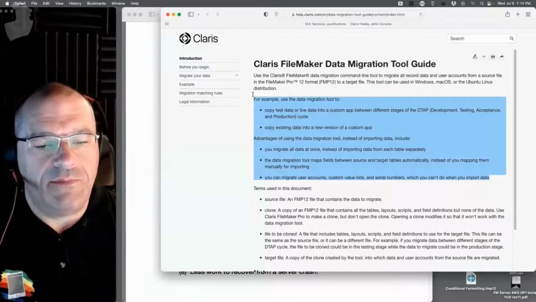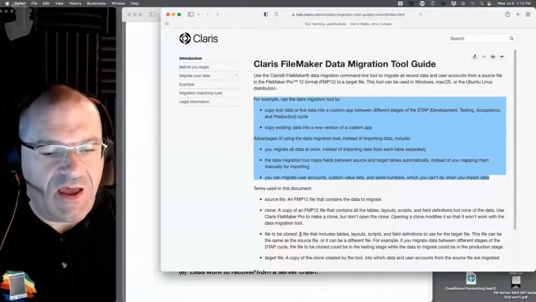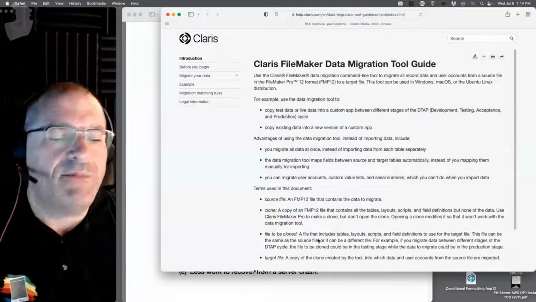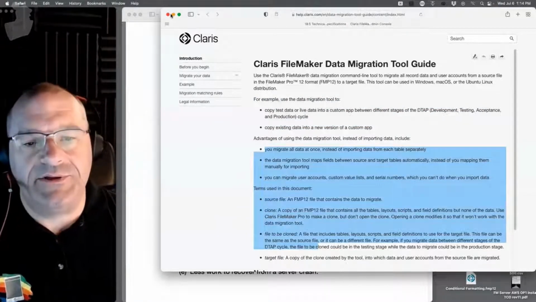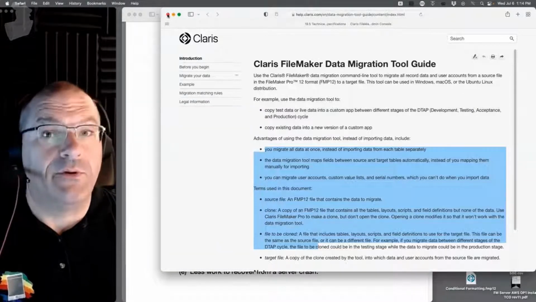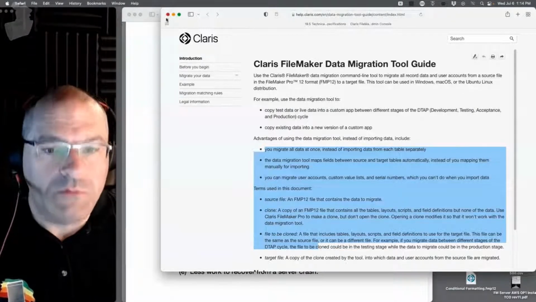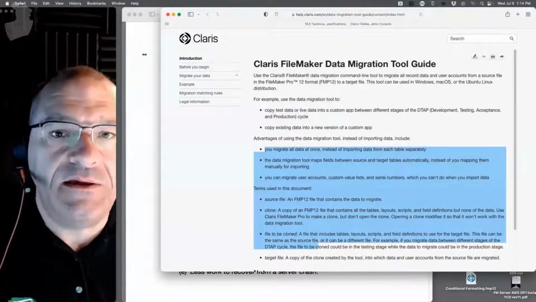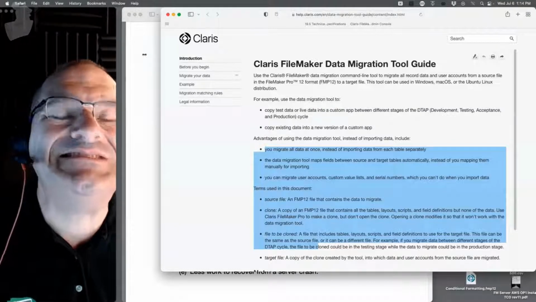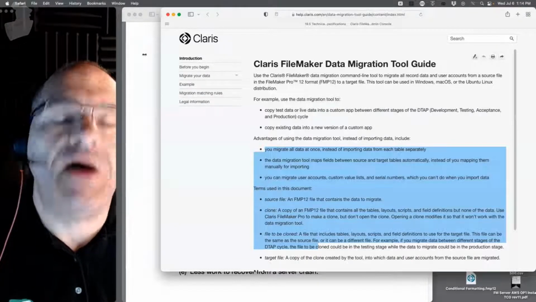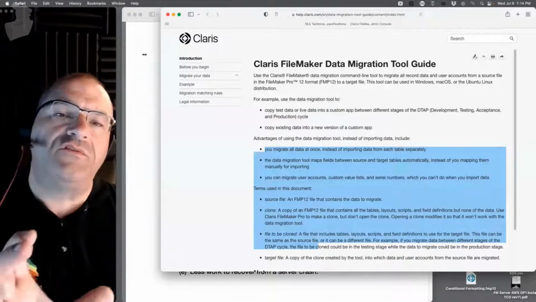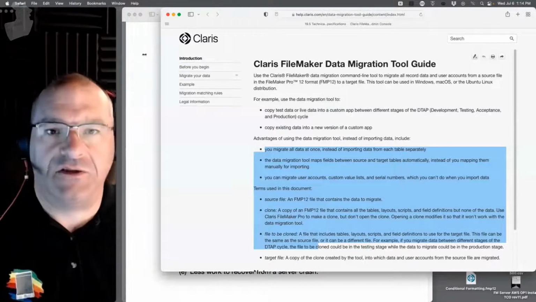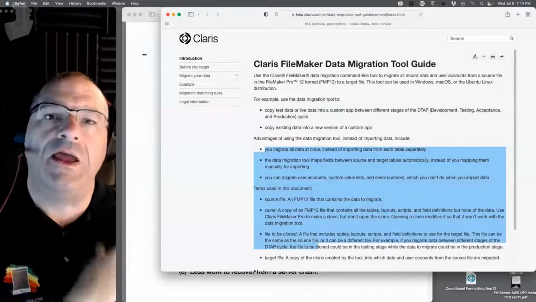So the idea is you have a source file, then you have the destination file, which is a clone. Okay, I'm not going to get into the mechanics of this. I simply say that it's bad and it really works, but listen to my words, read my lips: it will not move the data from one file to a dissimilar FileMaker file. So the source and the destination should have a similar heritage. One came from the other, and then there were modifications.